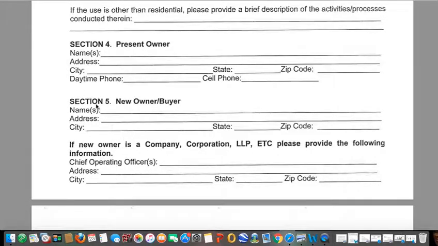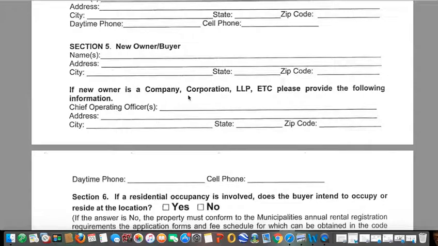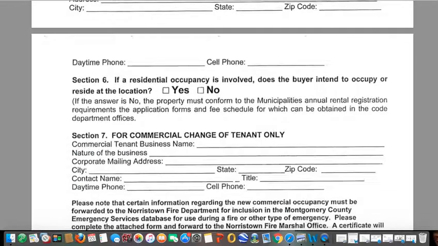Moving along to section 5, the new owner or the buyer. To find this information, you will have to refer to our buyer AOS, which is always at the bottom of Podio. So as soon as we get a new buyer, comes with the buyer AOS. So when it's time to fill out this application form, always refer to that application because it'll state the name, their address, etc. Now, if the new owner is a company, corporation, or LLP, disregard. As long as they have the new owner's information, they're happy. But it is still important to always put a phone number. When in doubt, make sure there's a phone number.